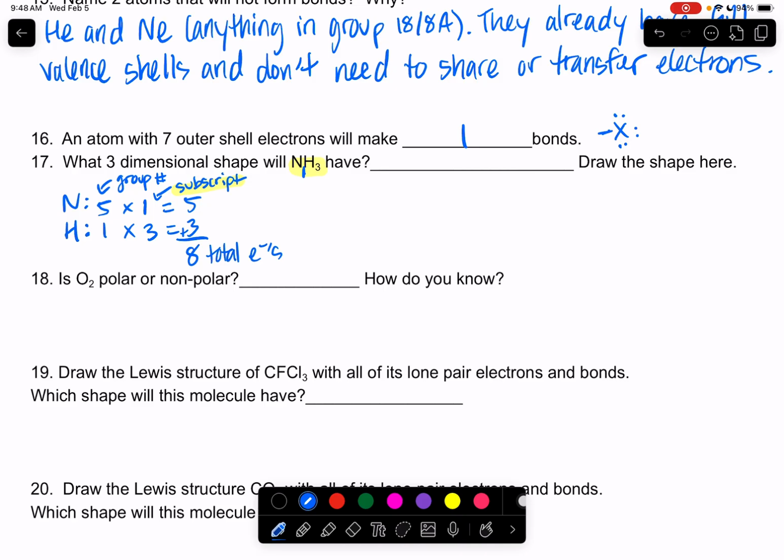Next, we're going to draw the Lewis dot structure. We're using the group number to draw the Lewis dot structure. So N is 1, 2, 3, 4, 5 because it's in group 5. H is 1. Nitrogen has 3 single electrons, so it can make 3 bonds. Hydrogen has 1 single electron, so it can make 1 bond. Whichever one makes the most bonds is going to go in the middle, which is nitrogen, since it makes 3 bonds. So I'm just going to copy it exactly the same. And then hydrogen is going to go last because it makes the least number of bonds.